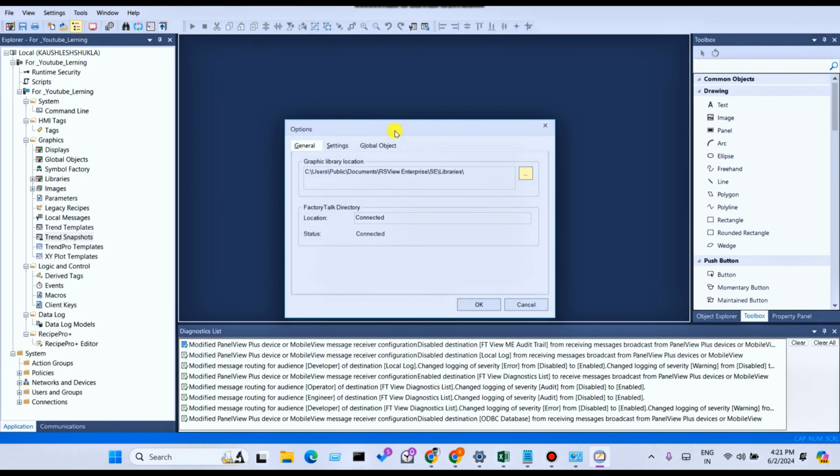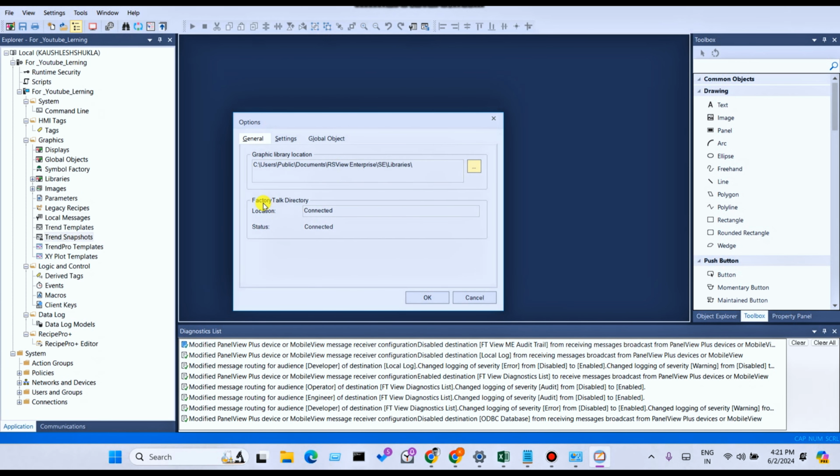And options. Here you can see graphic library location. Please note or ensure this location: when you create any graphic display, your project's graphic display will be saved at this location.